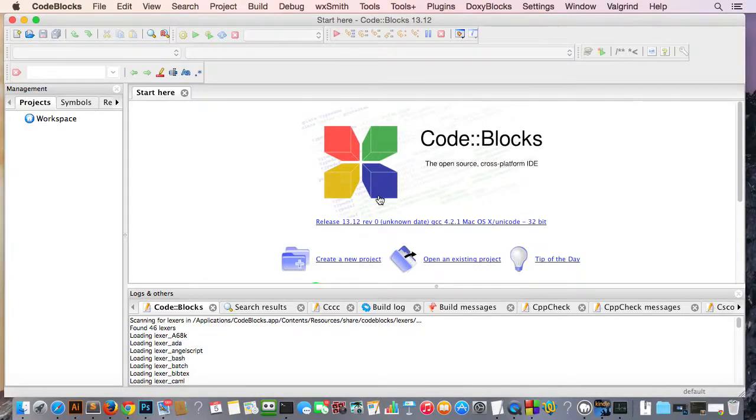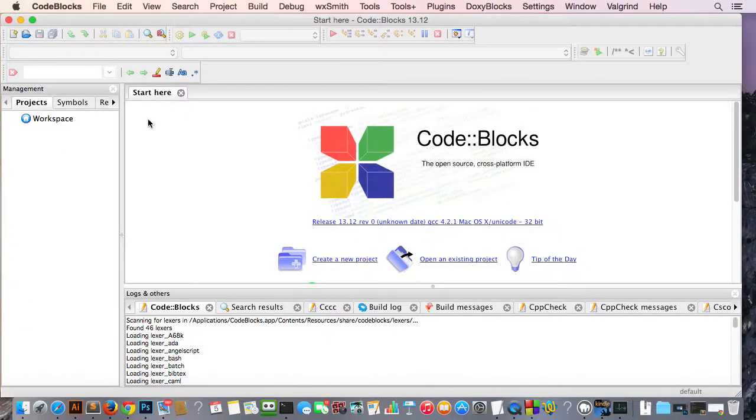All right. So that's all we've got there for Code::Blocks, and we already configured it to show the line numbers, and I showed you the management panel, the code editor, and the logs, and how to set up the different settings here for the view.